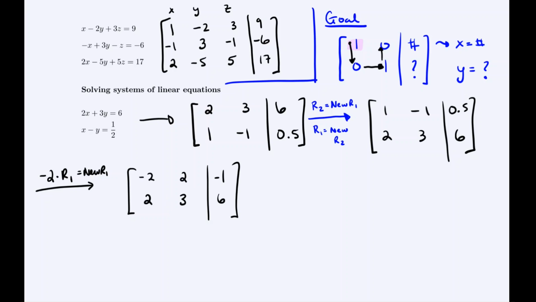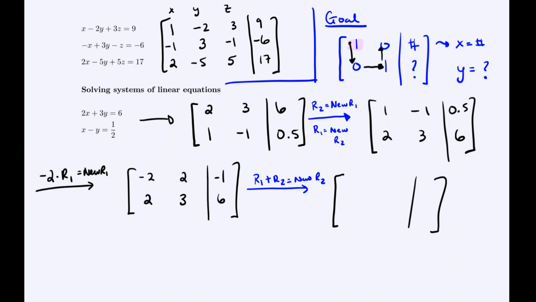And now do we see we're in the position where if I add these two together and make that my new row 2, which you can do, you can add one row to another row to make it a new row. Then when I do so, these are going to cancel and give me the 0 that I was looking for here. So what I'm going to say is row 1 plus row 2 is new row 2. And we'll just write that out first, and then we'll discuss what row 1 should be.